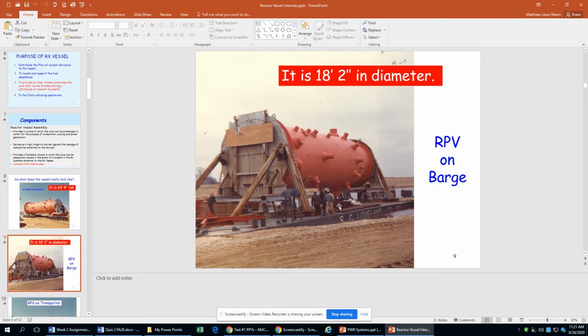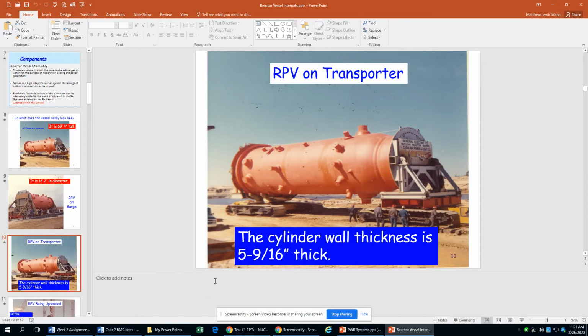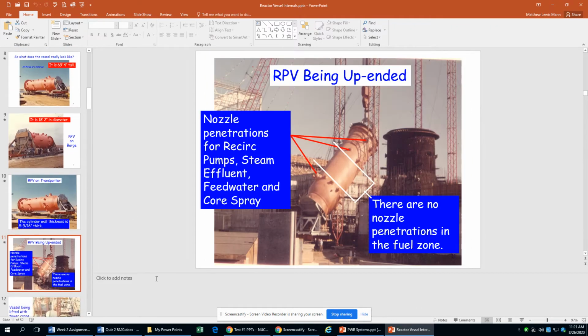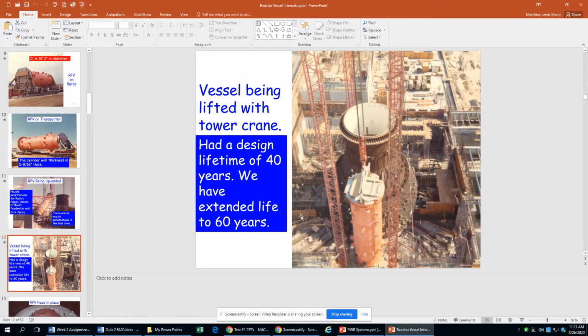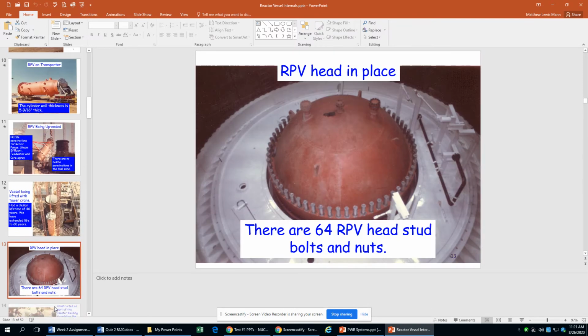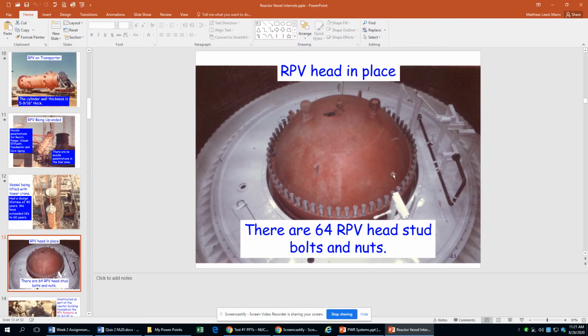And there it is on a barge bringing it in. So they put it on 2 little tank treads here to actually get it over to the dry well, which you can see here. So this is the dry well before there was a building. So they're going to sit the reactor in there, bolt the head onto the reactor, bolt the head onto the dry well, and then they're going to build a whole building around this. So you can see them actually lifting it up and getting ready to drop it into the dry well. And then there it is with the head in place.